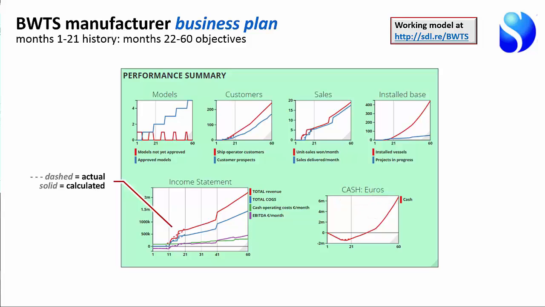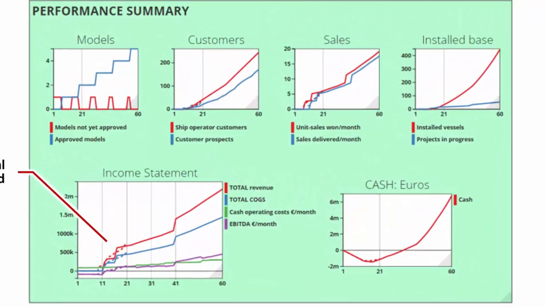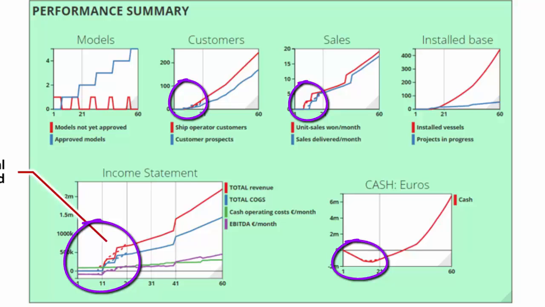Now you'll notice there are some small dotted lines here. Those small dotted lines are the company's actual results month by month over the first 21 months of the company's history. What we want is a model that matches what the company has actually achieved. That gives us confidence that the model is probably doing the right things. What gives us more confidence is if all the other dotted lines match. So we've got the right number of customers, the right number of sales, the right amount of cash, the right number of employees. That gives us confidence that our model is replicating the real world.